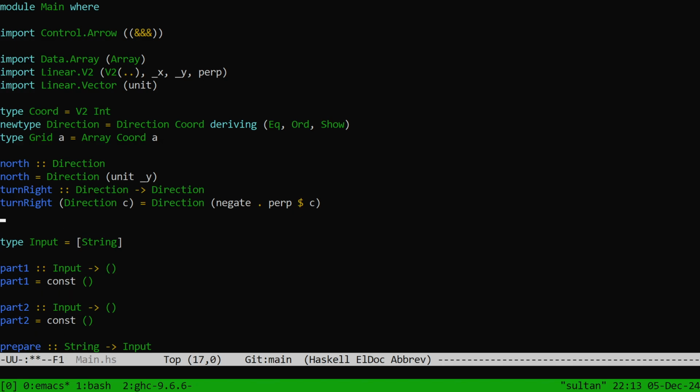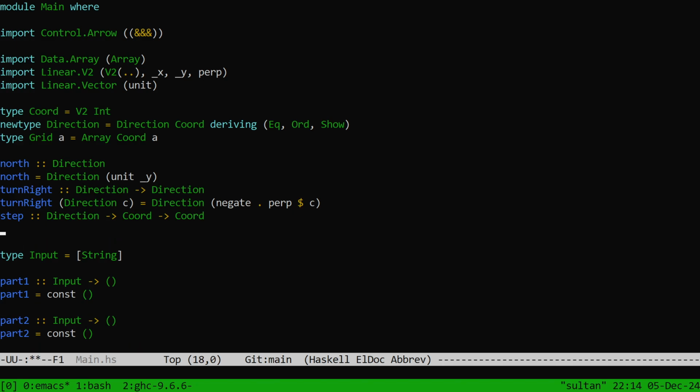And then we just need step. It takes a direction and gives you back a function from coordinate to coordinate. Alternatively, it takes a direction and a coordinate and gives you a new coordinate. So step of direction D, I call this C, I guess because it is a coordinate, and C is C plus D, right?